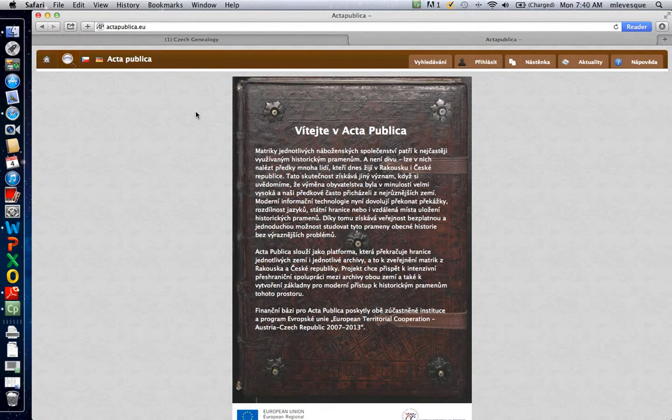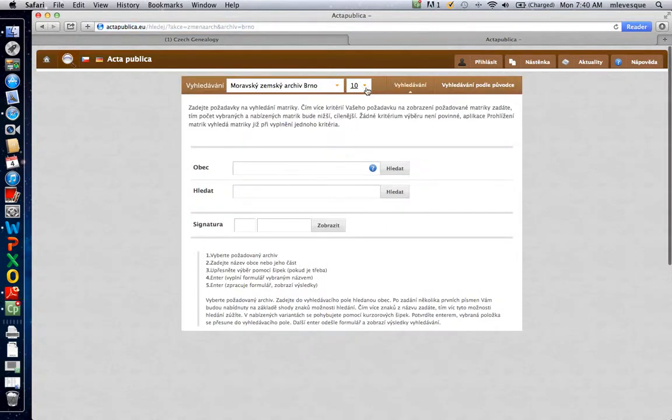And we get into the archives application, if you will. This tab over here means to search or what you want to look at. We want to look at the Bruno archives. And I typically go in here and change this to about 50. I like long lists of things. It's too easy to forget to go to the second page, which is usually where the good stuff is.